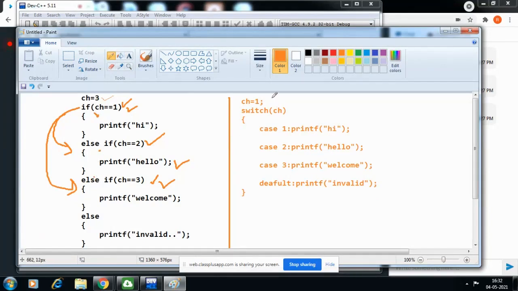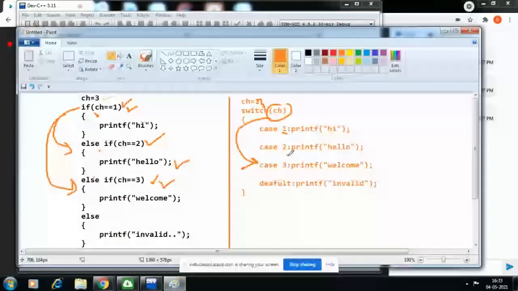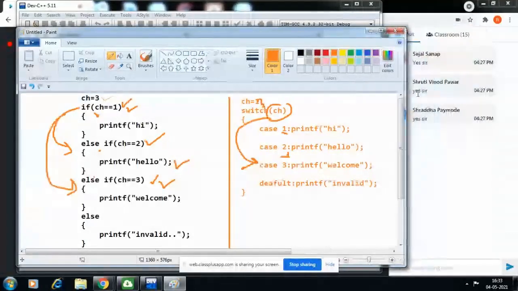But if you compare with the switch statement, what will switch do here? Switch will directly jump to that block. म्हणजे याच्यात जर तुम्ही 3 दिला असेल, so this will directly jump to the case 3. हा इथे कंपेअर नाही करणार प्रत्येकासोबत. This condition will directly jump over here. No need to compare with every element.